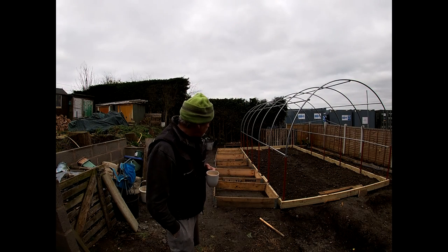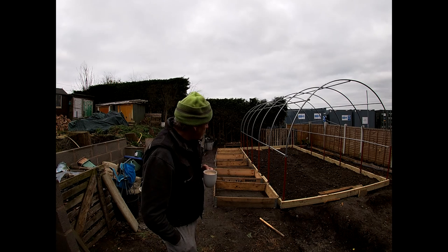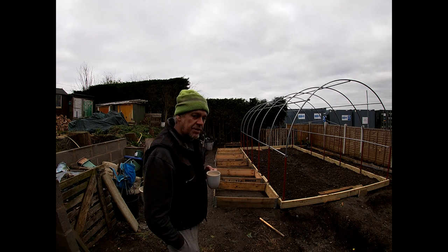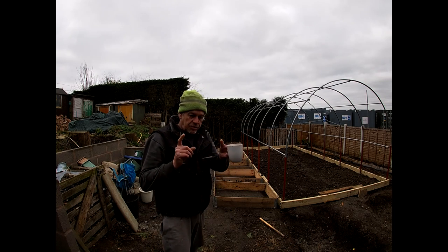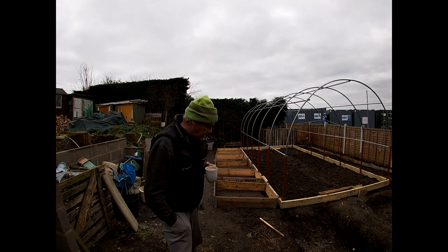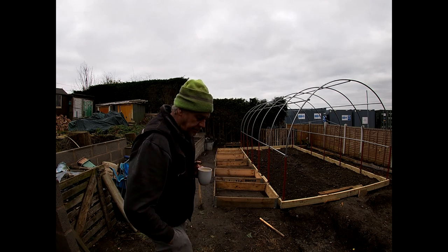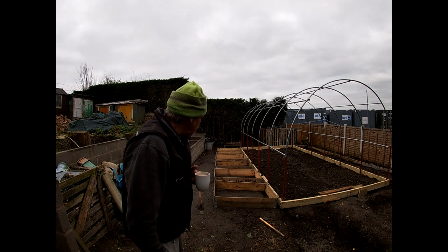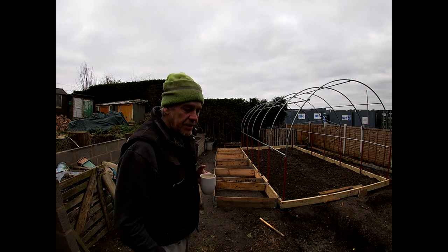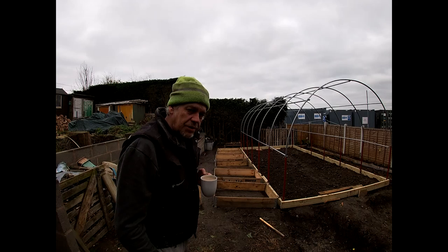So if you watched the last video, I'd put a couple of pallet collars down here just to see what it looked like. And then after I'd finished filming, I went and got some more and laid them all out, and I've managed to get six down there with about a 250mm gap between each one, and that's enough for me to get a foot in, lean over to the back of the bed to do any weeding, etc. And I did put quite a bit of thought into, is it the best thing to do or should I just make one long bed down there? So I'm going to explain now why I've come to this decision and why I think it suits our garden.